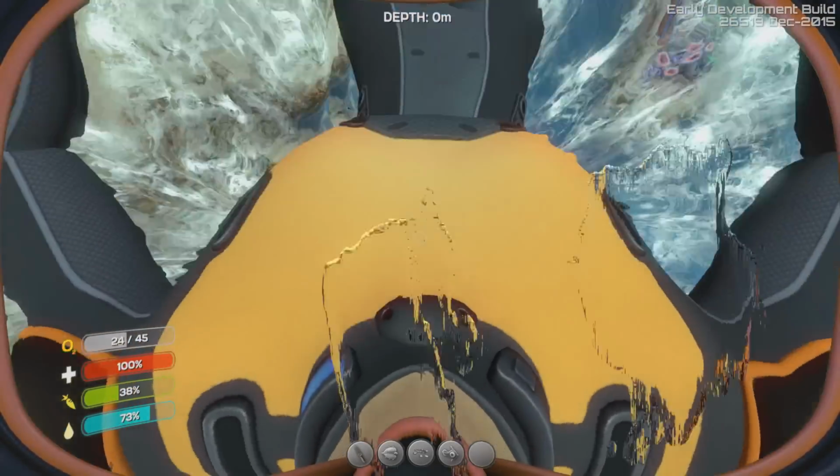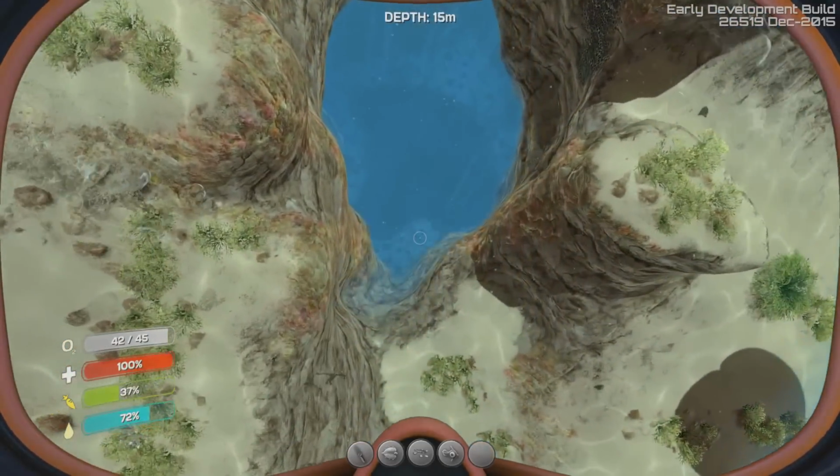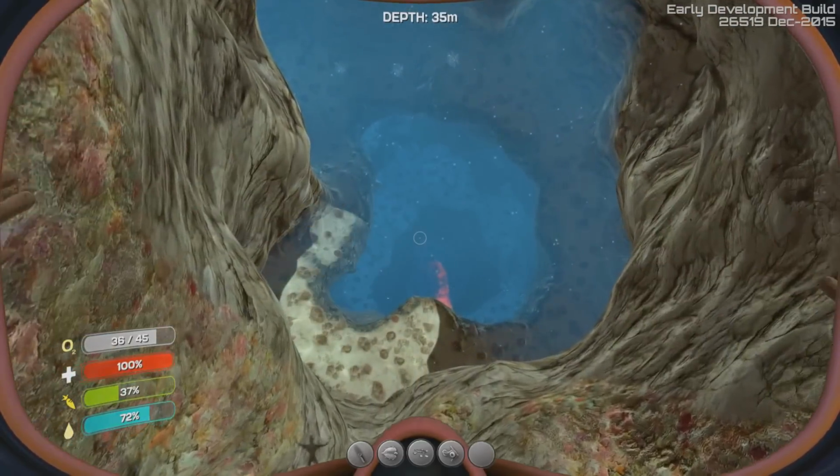Okay, the upside of this is that it's going to have a lot of quartz and resources in it. The downside is I'm going to be diving for those resources. And I could possibly get killed.